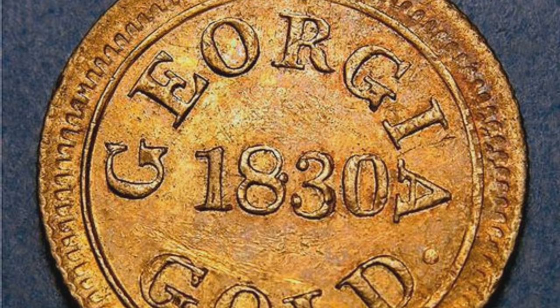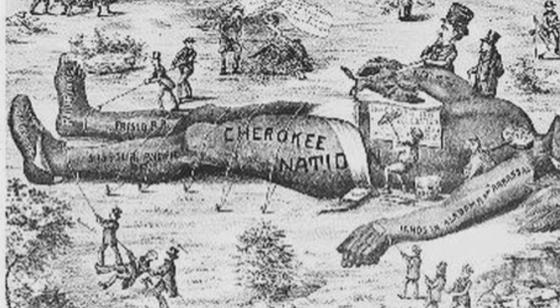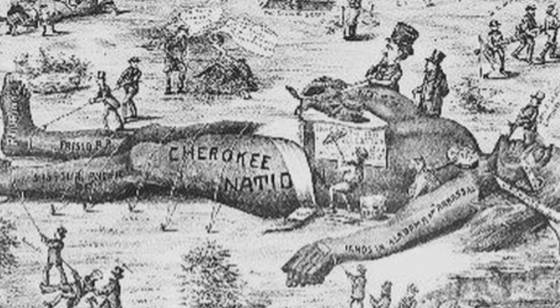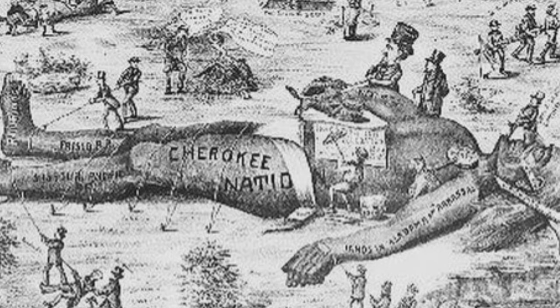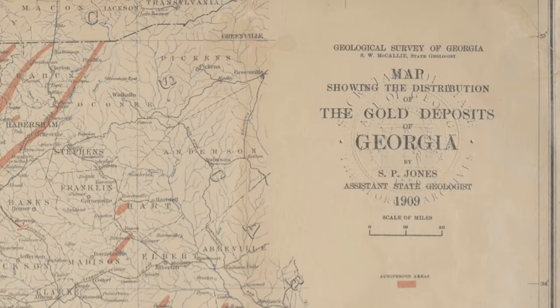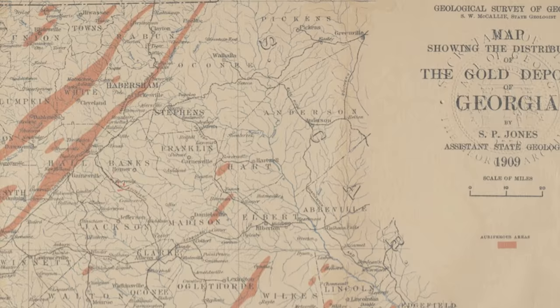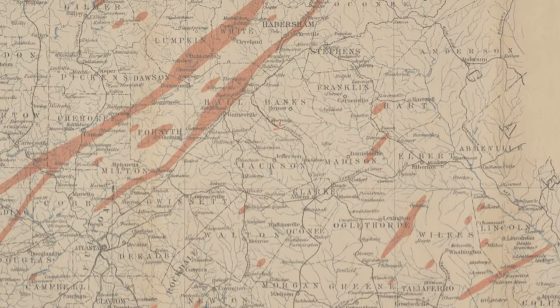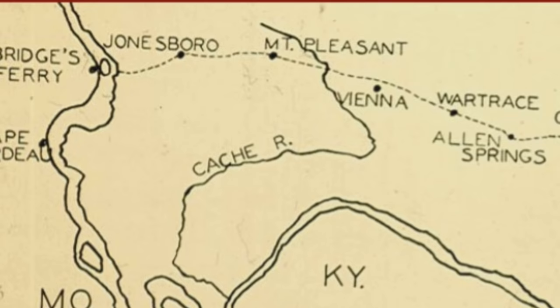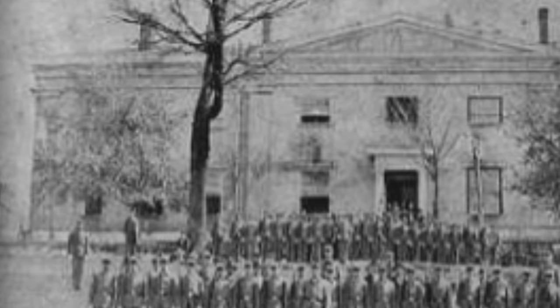Whoever discovered the gold, by 1829 a Georgia newspaper announced 'two gold mines have been discovered in this county,' and by 1830 mining operations had begun in earnest. Problematically, much of the land in northern Georgia belonged to the Cherokee — a fact that the miners and Georgia politicians were happy to ignore. The Cherokee called it the Great Intrusion, and the Cherokee Phoenix, a native newspaper, reported that 'men who regard no law and pay no respects to the laws of humanity are now reaping a plentiful harvest. We are an abused people.' In 1832, Georgia decided the fairest way to deal with land ownership was to seize the Cherokee land and raffle it off — men paid $10 to enter and could win a lot of 40 acres. It was in part due to the gold rush that in 1838 the Cherokee were forcibly removed to Oklahoma along the infamous Trail of Tears.